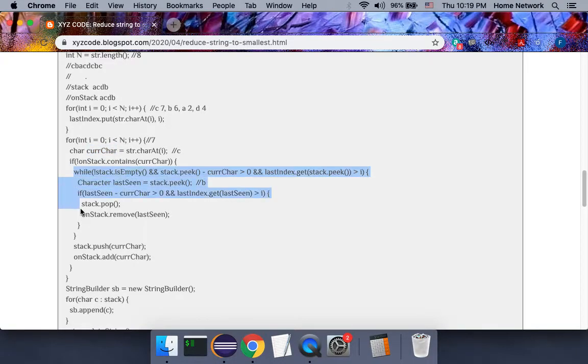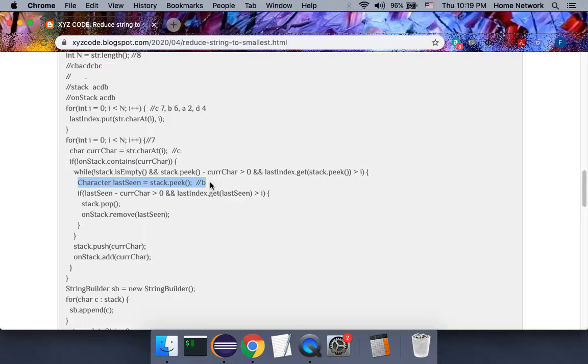It first needs to clean the stack. How does it clean the stack? If the stack is not empty, and the element at the top of the stack is larger than the current character, and that element at the top of the stack is not unique, then we will remove that element.